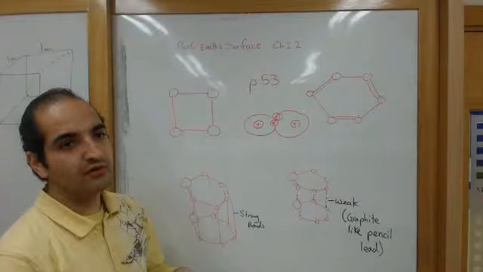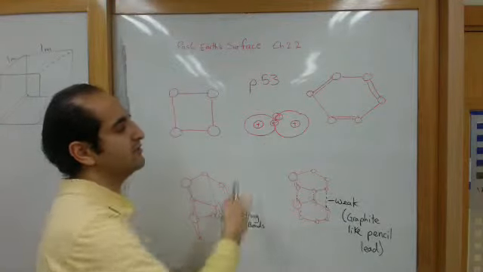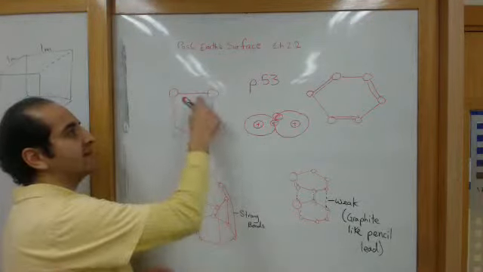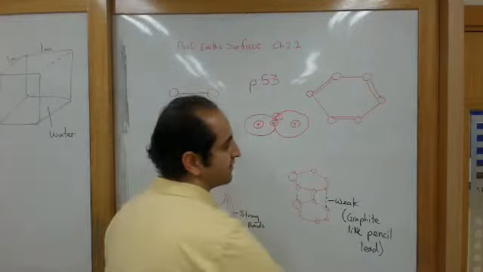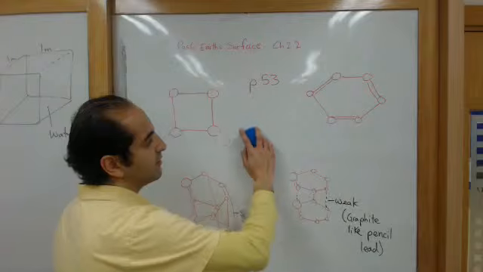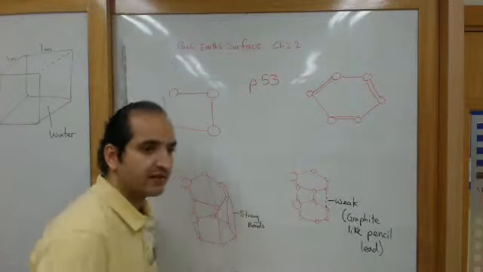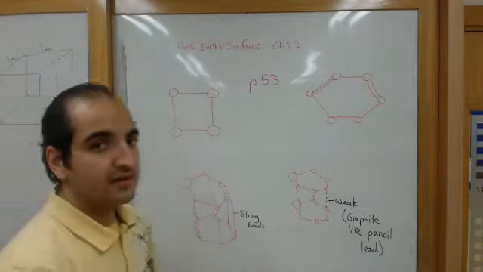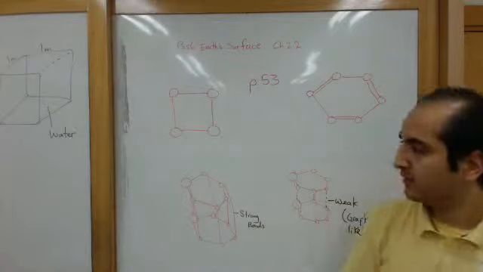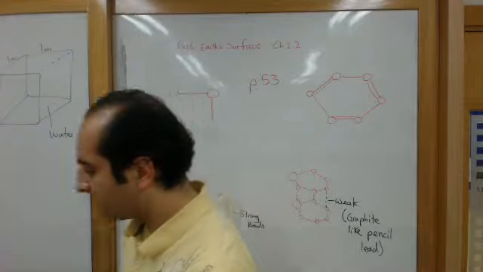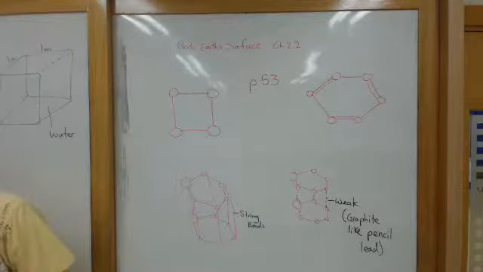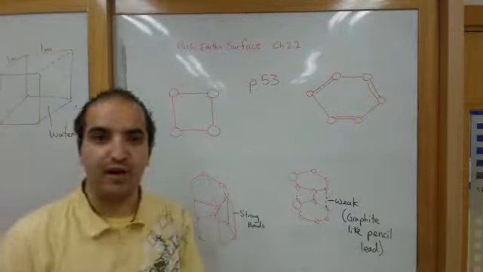You don't need to know why they want to have 2 electrons. You just need to know that that's what this line means in the book on page 53. It means they're sharing electrons. Why is that important? Once they start sharing electrons, once they have bonds, they don't want to break that bond. Bonds are very strong. And in fact, on page 53 on the top, it talks about carbon bonds in graphite.